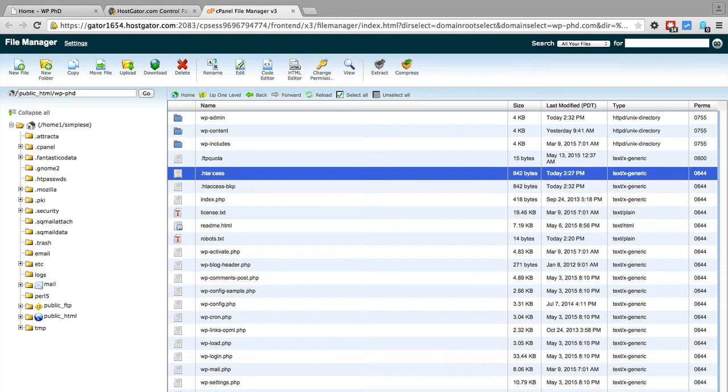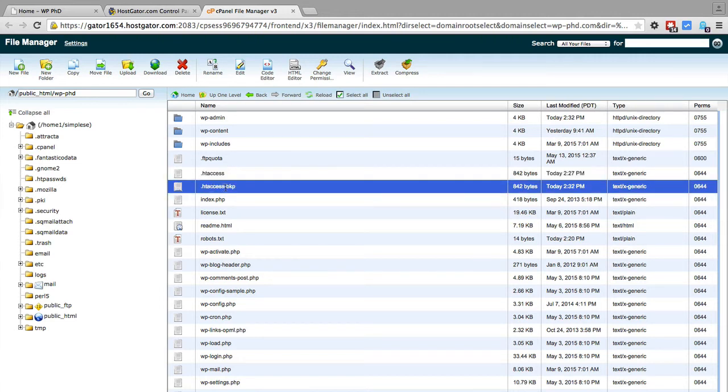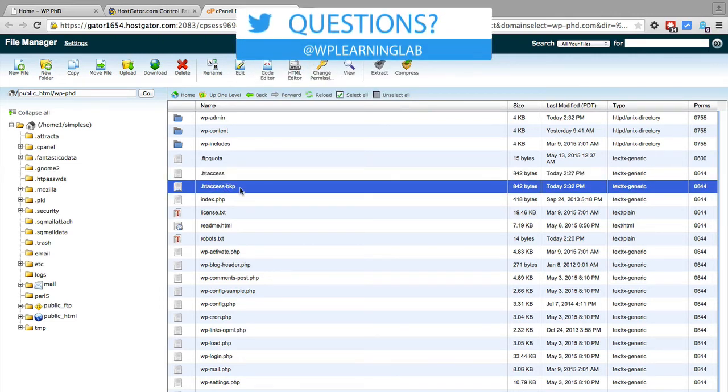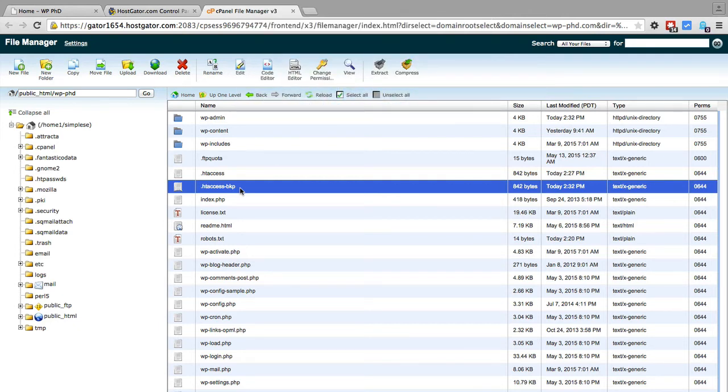So we can use the regular htaccess file, the one that's actually being used by the website, and make our edits. If we find that something goes wrong, we don't know what it is, we need a quick fix, we can just delete this file and then change the file name of the backup file to remove the -bkp, and then you have a running htaccess file again and your website is back to normal. So that's how you back up your htaccess file.